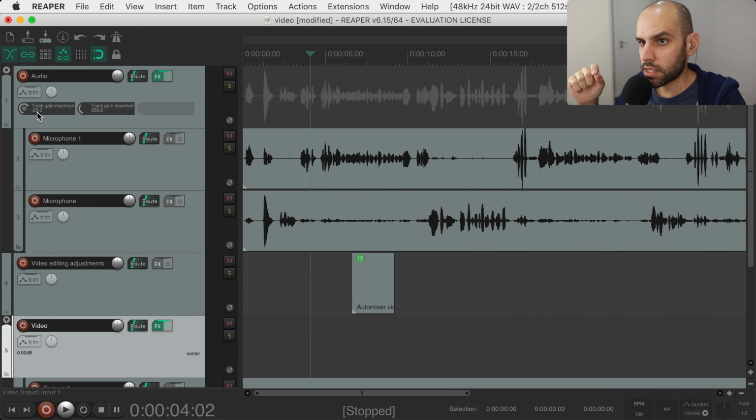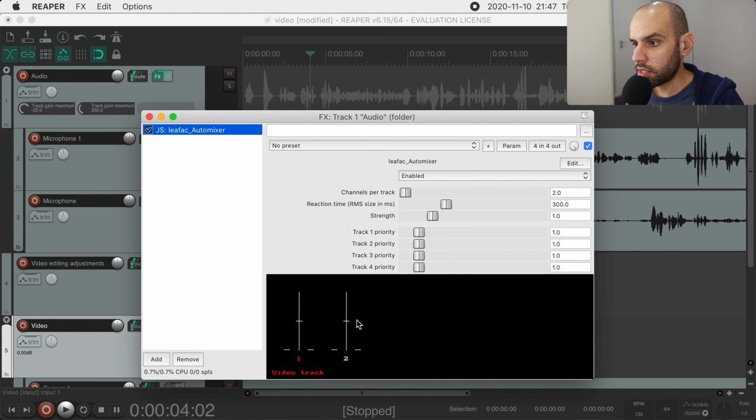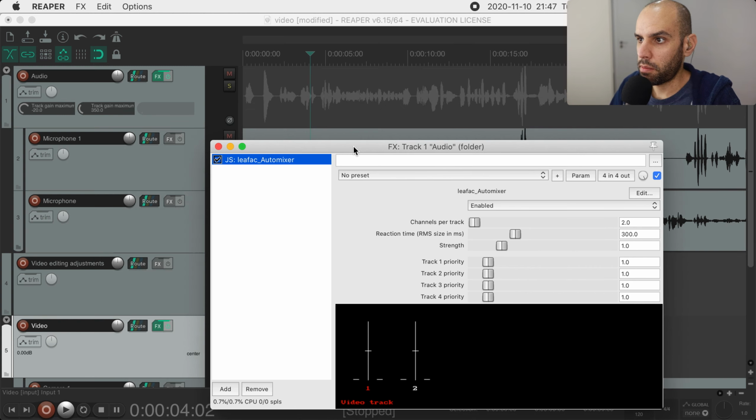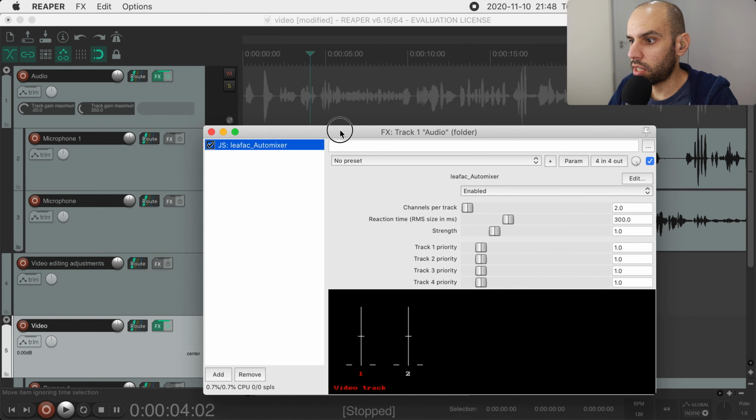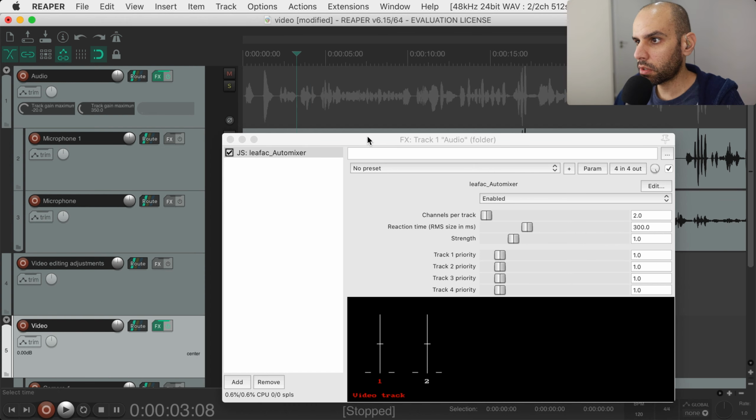The first has to do with the difference in audio between the tracks. So here, for instance, I am paused. I don't have any audio coming into the effect. So all the tracks are level. They are all at the same gain. But there are moments of silence during conversation when all the mics are open. There are moments of silence, and these bars will come close to one another. They might not be exactly the same, but they will come close to one another.